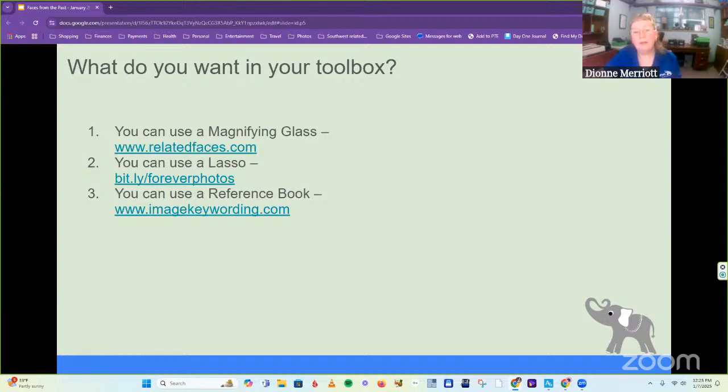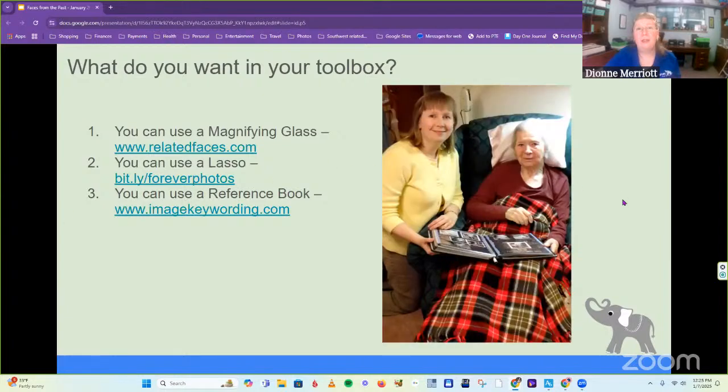But there's one thing that is not a tool. Technology is going to change, but there's something that you really need to use when you're thinking about getting the dates right on your photos. And that is the people in your life that may know more about the photos than you do. This is a resource that maybe is overlooked, but the people that know who might be in the photos, when they were taken, where they were taken, you don't want to miss out on the opportunity to talk to those people in your life and add that information to your family history.